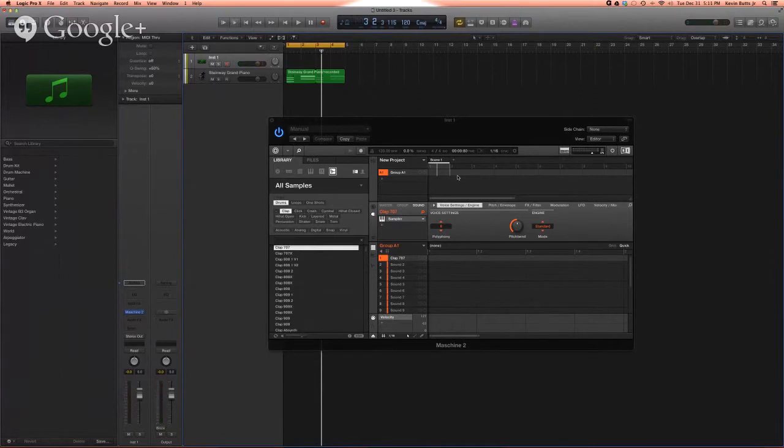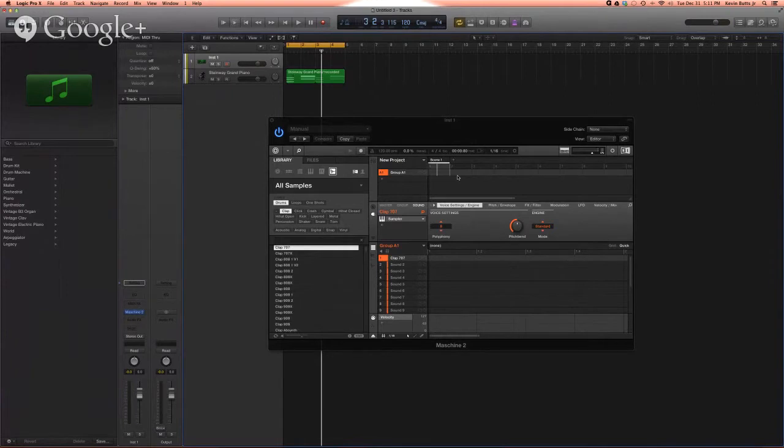Now the only thing is, when you're working like this, your workflow will definitely slow down if you're not familiar with it. The play and restart button on the Machine does not work when we're doing it this way. So you still have to hit the space bar to stop and play, in order to continue your workflow, I guess.